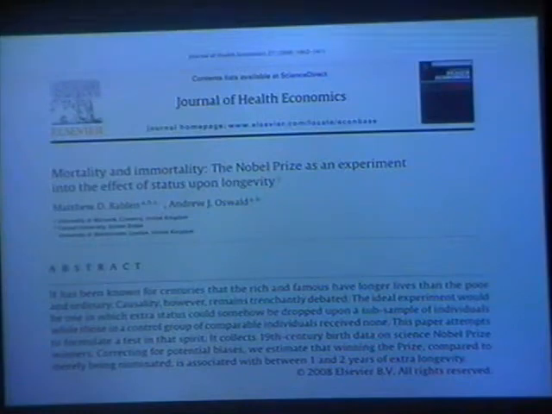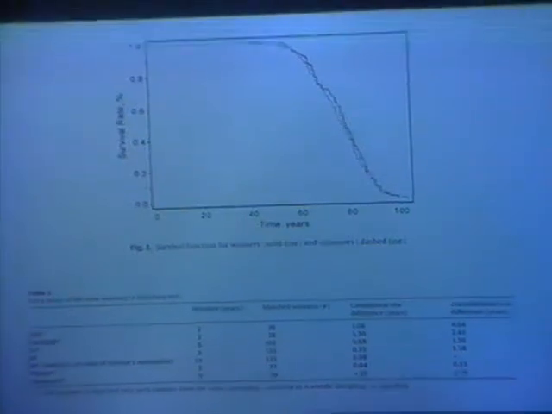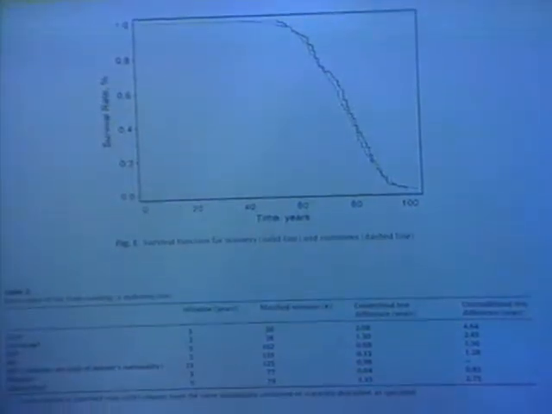There was a study of the longevity of scientists who got the Nobel Prize compared to those who were nominated. And it turns out that as a chemist, it buys you about 2 years extra life, and as a physicist, it's only about 1 year. This is the curve of the survival function of scientists who were nominated versus those who were awarded the prize. So the key number here is 2.35 years for chemists, and 1.35 for physicists. And there is a whole analysis in this paper of the reason for that.